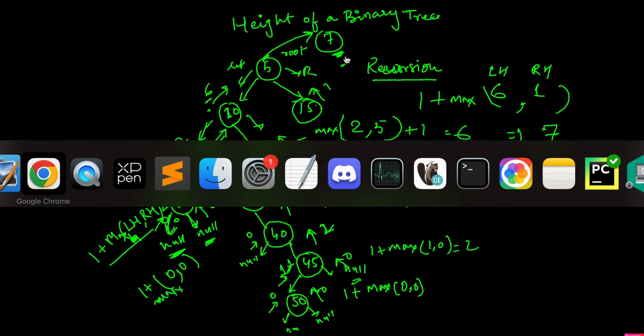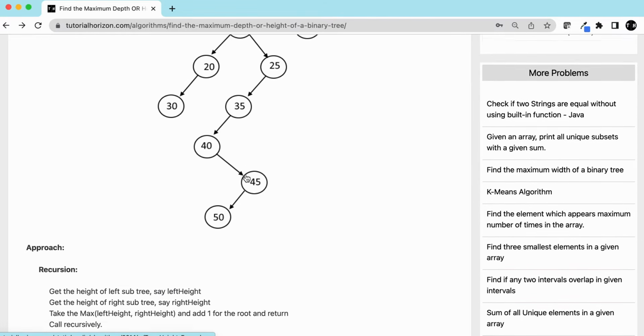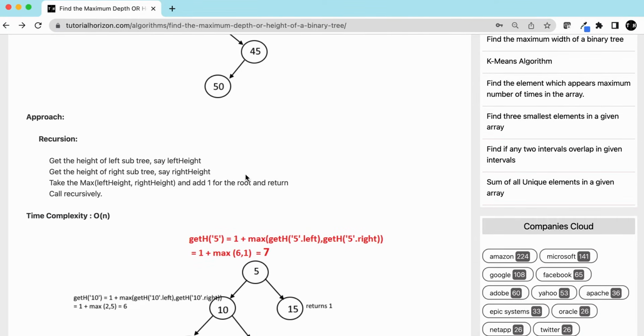So let's go back to our problem. Yes, so the approach is simple. Get the height of the left subtree, say left height. Get the height of the right subtree, right height.